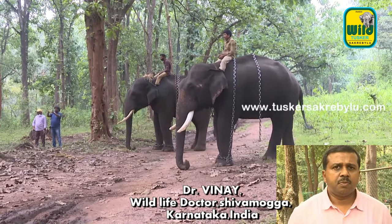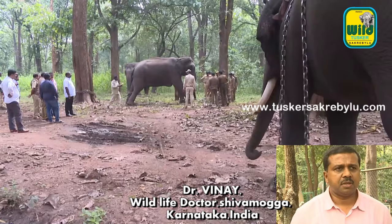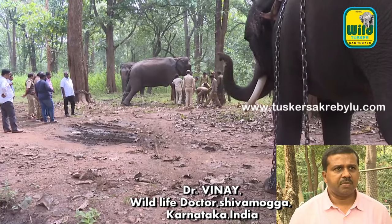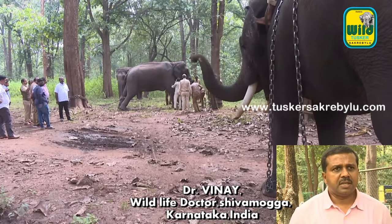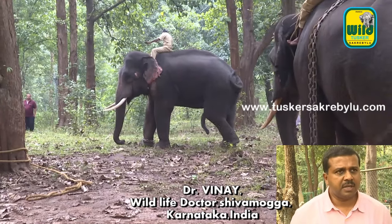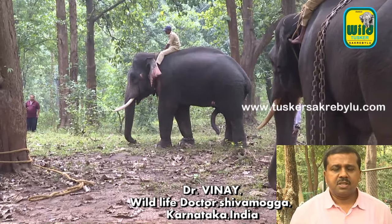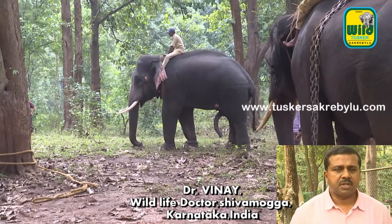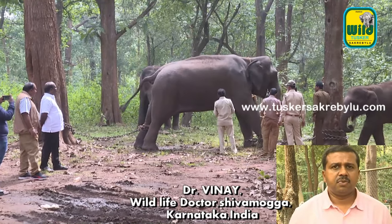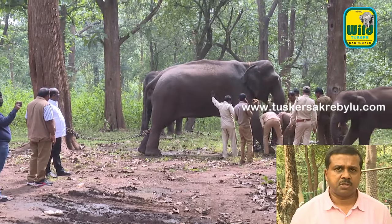In this weaning process, we usually need proper preparation, I mean, how to go through this weaning process in our elephant camp, because it needs skilled Mahouts and Cowardies, and also the support of the Range Forest Officer, the ACF, and the Forester of this range. So with their guidance and directions, we are conducting this weaning process successfully.